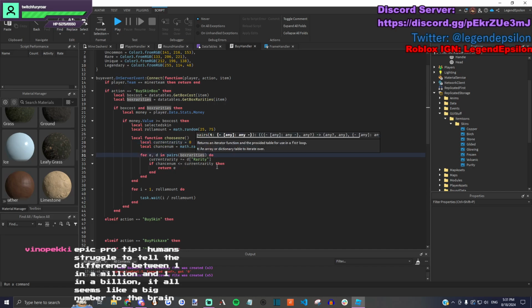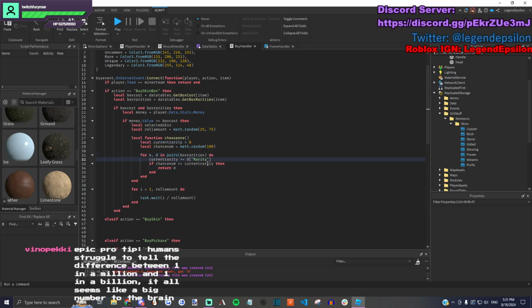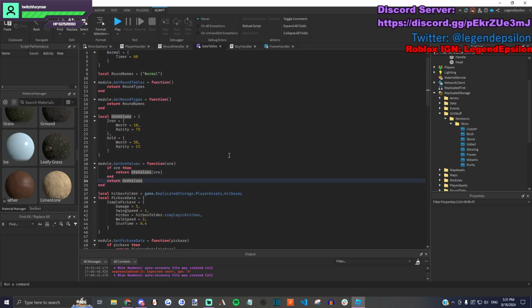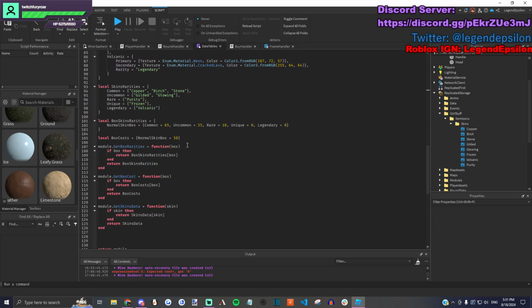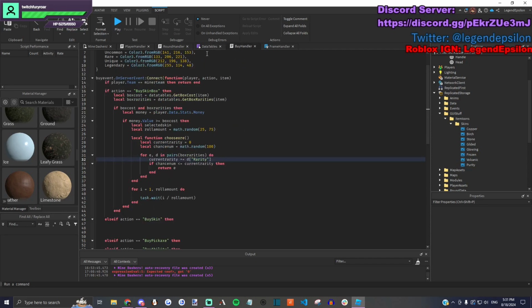Alright, let's see. Box rarities. Parent rarity is equal to D plus rarity. So for this, I think we can just do D. If chance num is current, then return E. So we'll do local chosen skin is equal to choose skin.